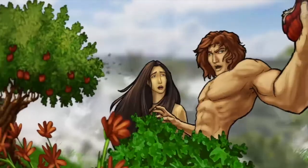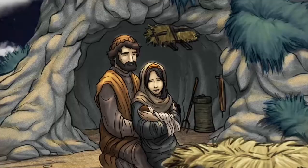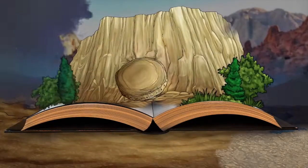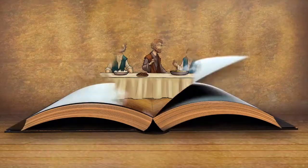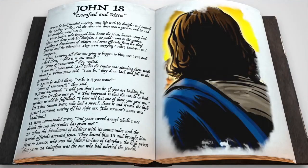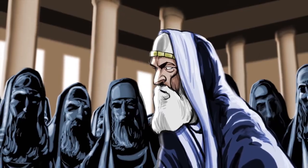The Bible - it's 66 books of history, stories, letters, and poetry that fit together to form God's one big story: the epic adventure of how he created us and loves us so much that he made a way to rescue us. As we travel through the Bible from Genesis to Revelation, we discover people who met God and found their lives changed forever. Now for an amazing story inspired by the book of John, chapters 18 through 20. For months the Jewish religious leaders had been making plans to silence Jesus - the things he said and did challenged the way they had always lived, upsetting the world as they knew it.